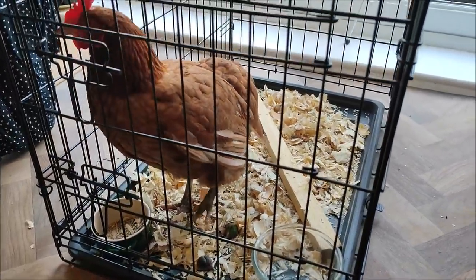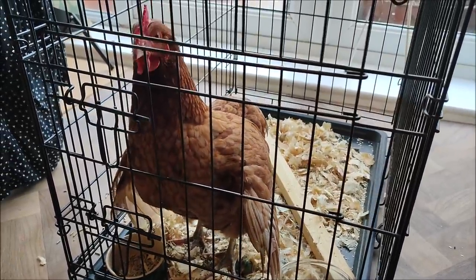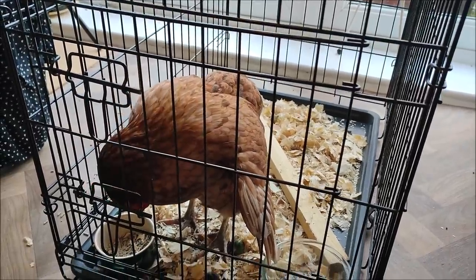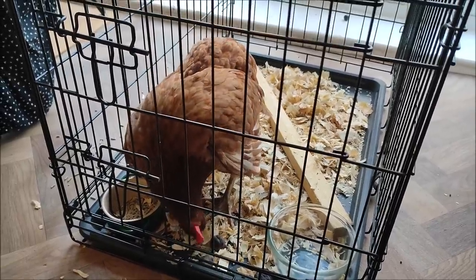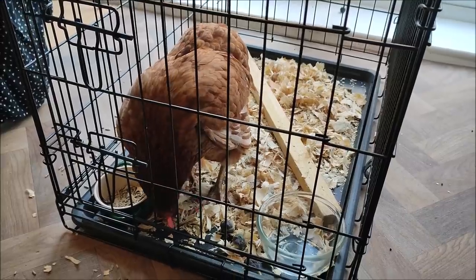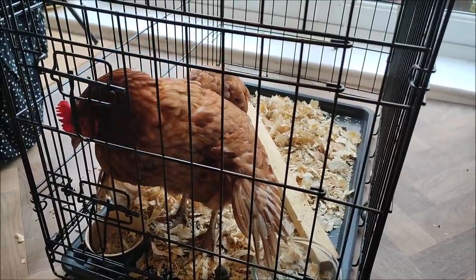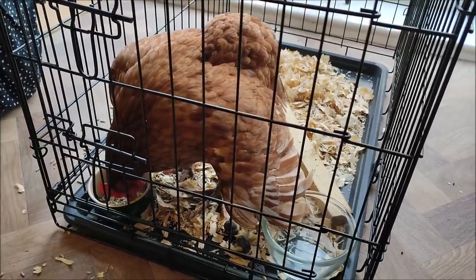We have a decent-sized dog crate. You can see she's having to use her wings to stabilize herself — I think she's injured her left leg. I have spoken to the vet and we're just going to keep an eye on her today, and if she needs to see a vet we'll take her tomorrow. She might need some pain relief and might need strapping up, but for now we've just brought her into the house to keep her away from the wind, help prevent further injury, and just keep an eye on her. She's got some nice fresh sprouts in there to eat as well as her normal food.